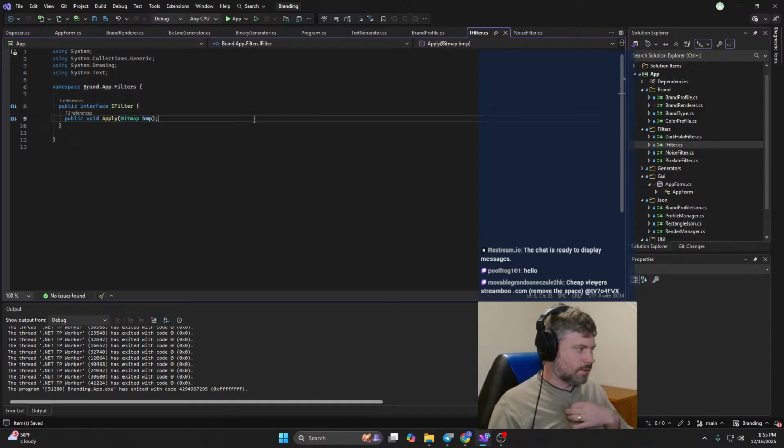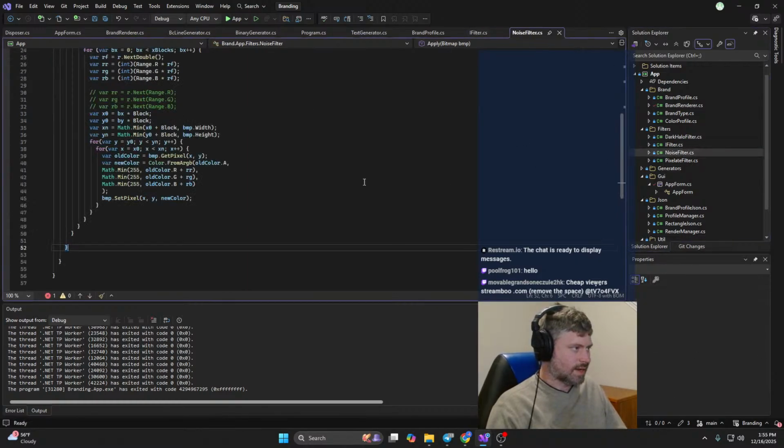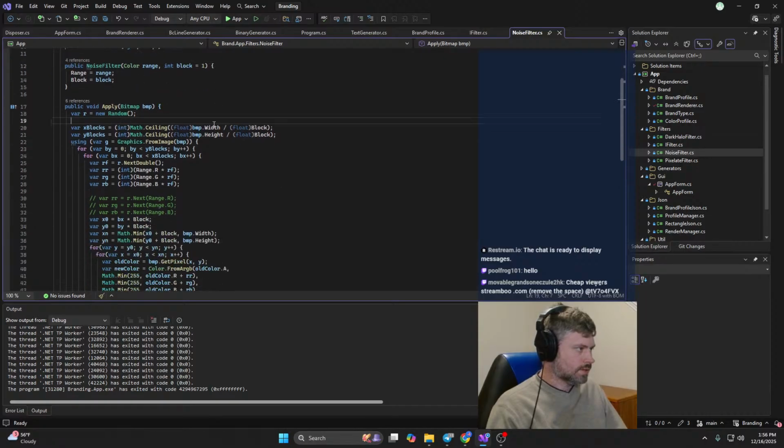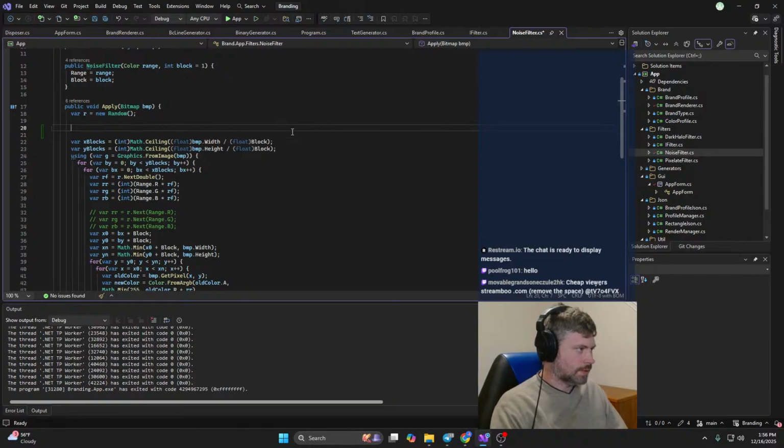So the thing that it returns, well, at the end, this one's applying to a bitmap. It's not returning anything new. So this one should just delete all the resources that it allocated after you run it. So let's just do the same thing in here.